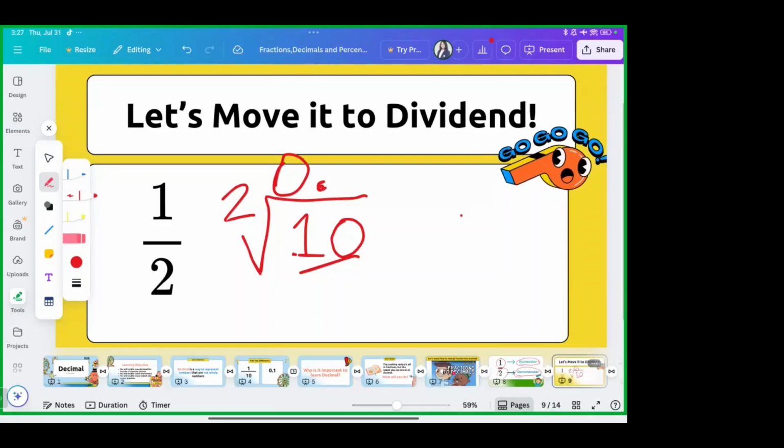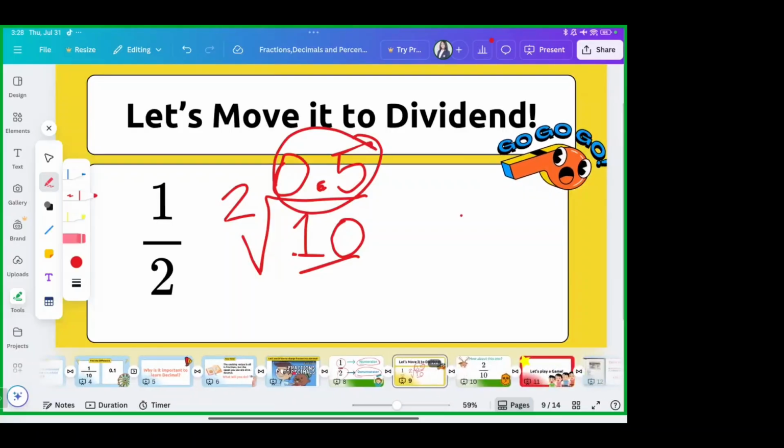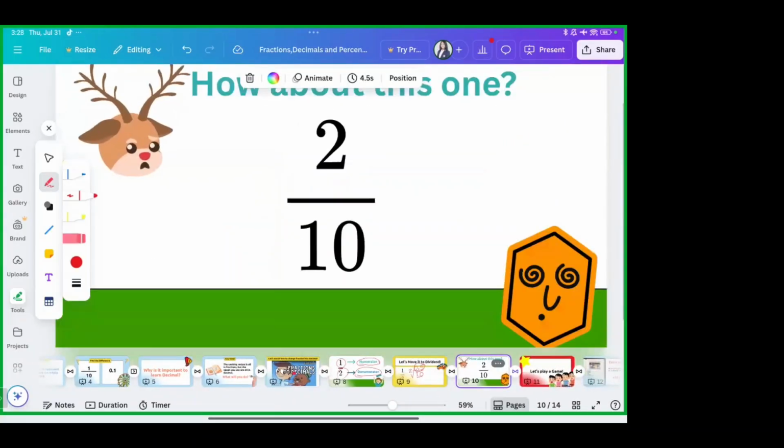Can we divide 10 into 2? Yes, Miss. Okay, cool. So how many? 5, Miss. Okay, great. So we put 5 at the top of the bar. So 1 per 2 in decimal is 0.5. So far, can anyone get the steps, or are you still confused? Understand, Miss? Okay, everyone is so smart today.